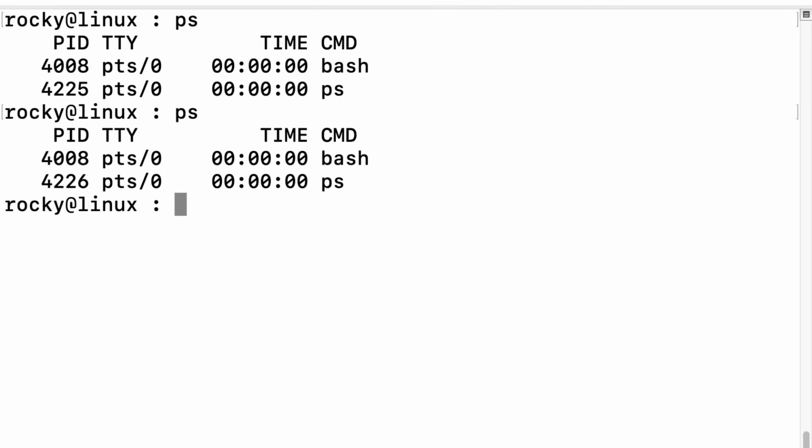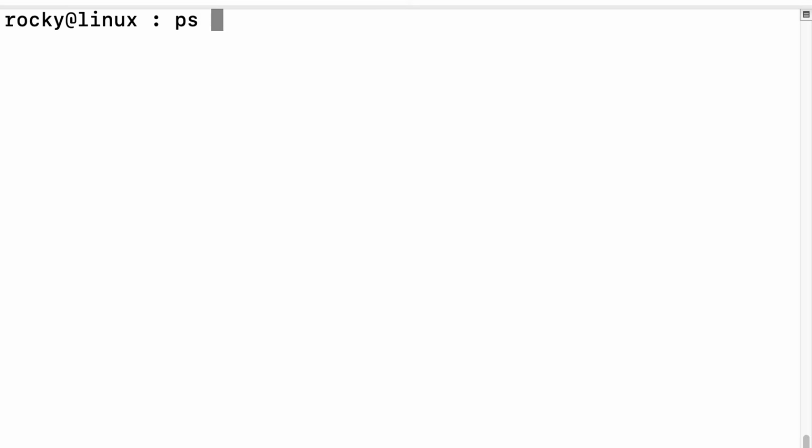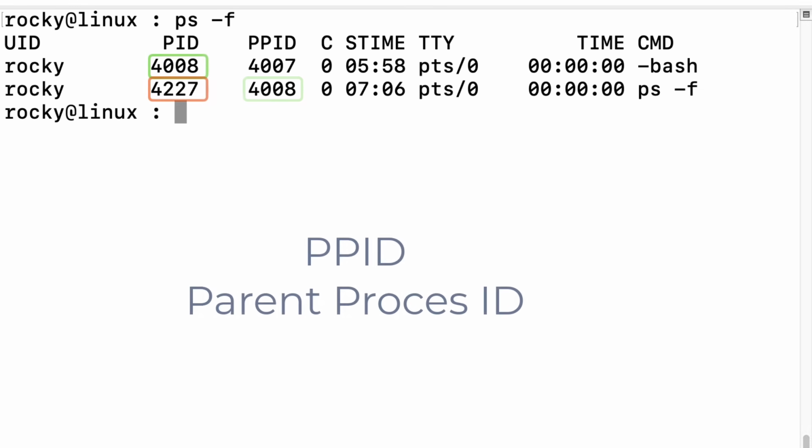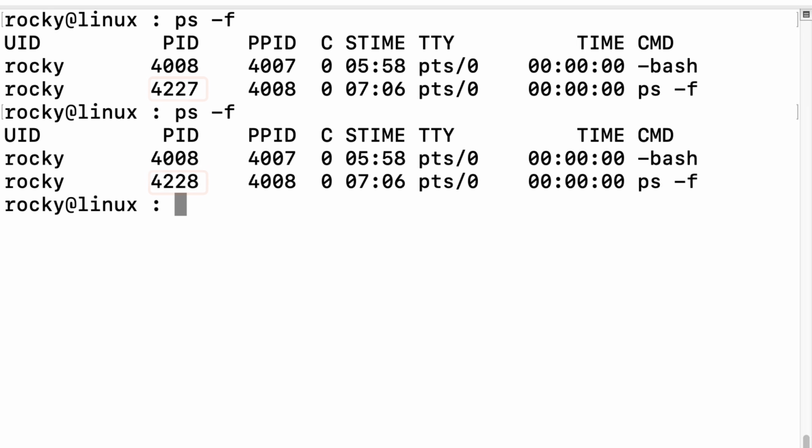To demonstrate that more clearly, if you run ps -f, which will give you a full listing, so more information of the same processes, we see that my shell is the parent and the ps command is the child. The child has died, and if you run the same command again, you see the parent has created a new child, which will by now be dead as well.